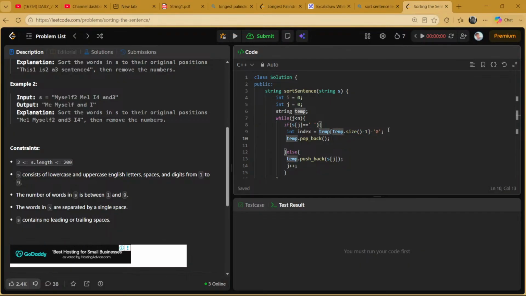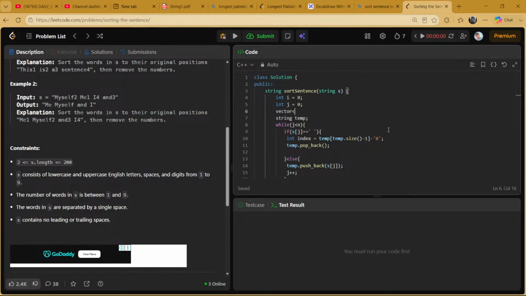So I have to place it somewhere. For that I will create a vector of strings, which should be the answer, of size 10, and all the values should be empty strings, right?